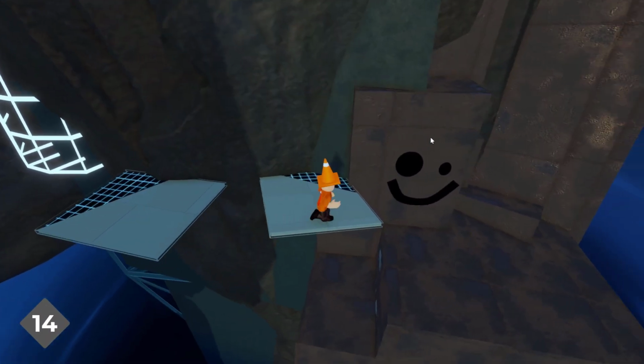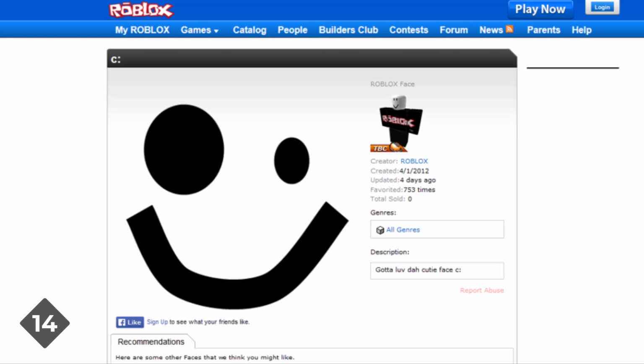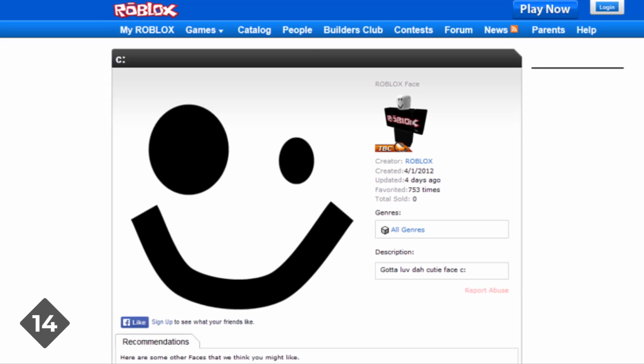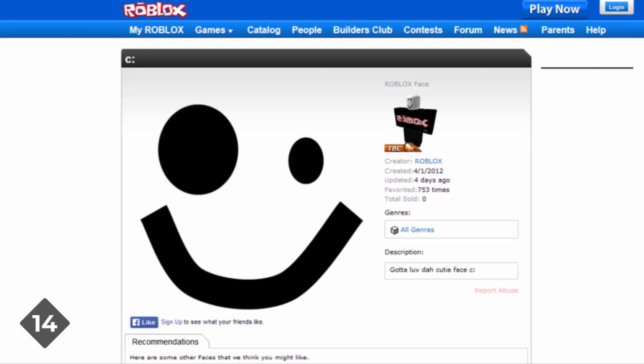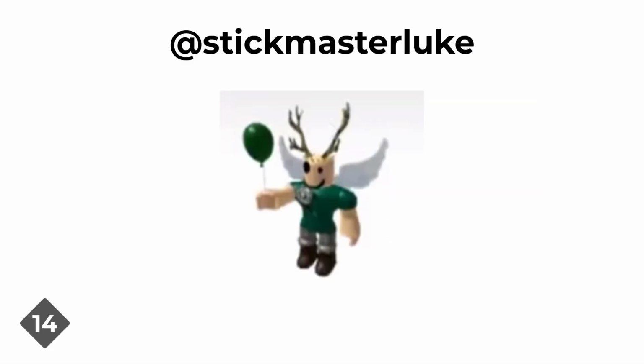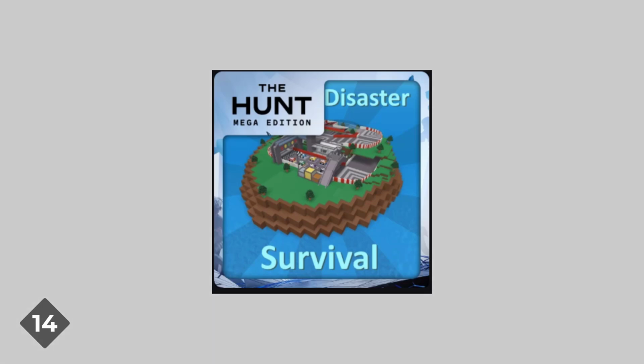For the next clue, a distorted face could be found in the hub. And this face was actually an item that was available in the 2012 April Fool's incident, in which only one person actually obtained it. And that person was Stickmaster Luke, the owner of Natural Disaster Survival, thus confirming it as the next game.